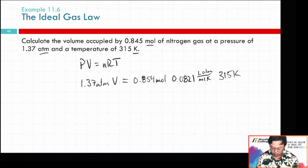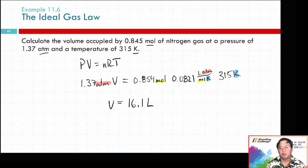So if you always write out your units, you can always go back and check that we do in fact have atmospheres for atmospheres. We want our answer in just volume, so liters. We have moles for moles, and we have Kelvin for the Kelvin. So those will all cancel out to give us the units that we're looking for, which are liters, a unit of volume. So 0.854 times 0.0821 times 315, then all of that divided by 1.37. Our volume under these conditions is 16.1 liters, checking how many significant figures we have. Very, very much plug and chug.